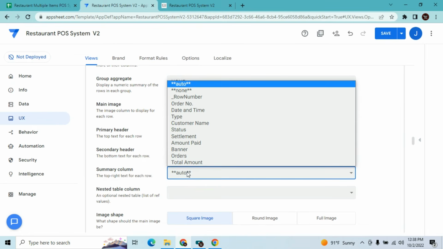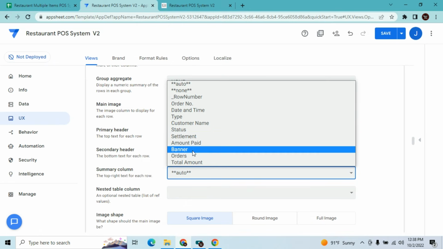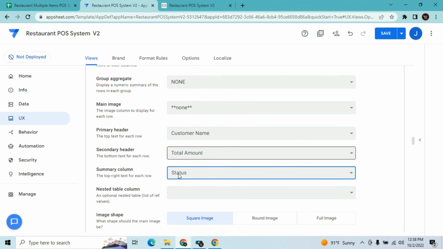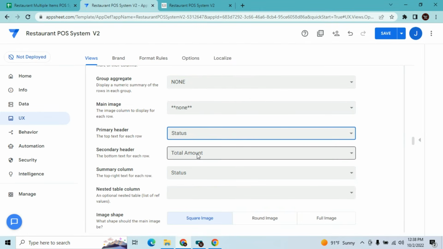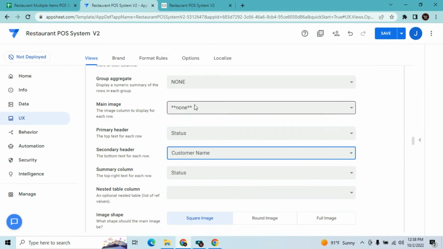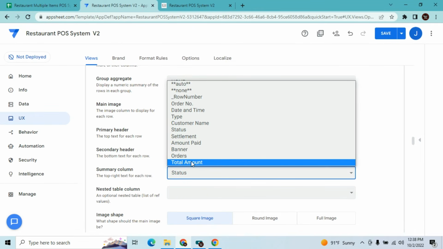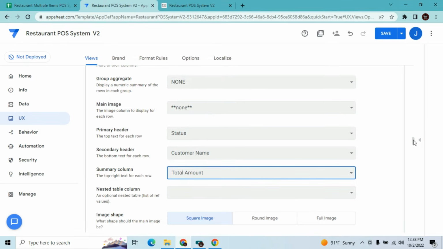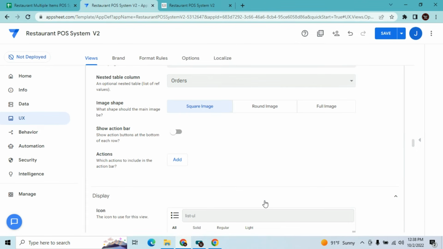And then maybe the summary column, you can keep it as order number or status. Or better, keep it the status. Then customer name, then total amount. Then nested view, we can add an option here. Let's say I want to see the orders, show action bar. Okay. Then I'm gonna make a display.